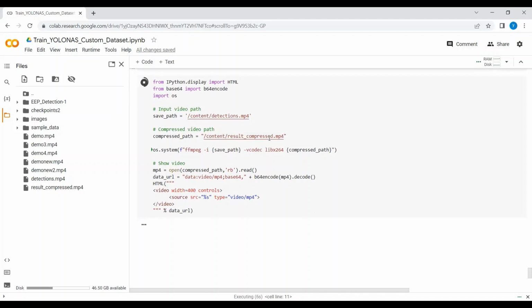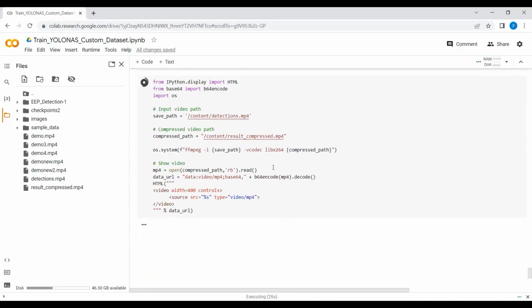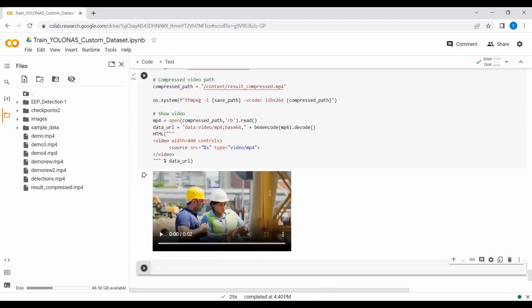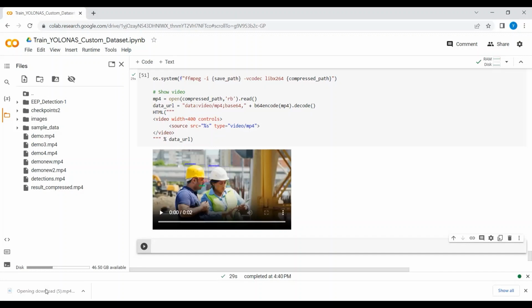As we have the output video ready, I will download it and show you how our detection results look. This might take a few more seconds, so let's wait and see until the output video is ready to be displayed. Okay, now you can see that our video is processed. Let me download the output video because, due to the small screen size, we might not see the output very clearly, and let me navigate my screen towards the output.